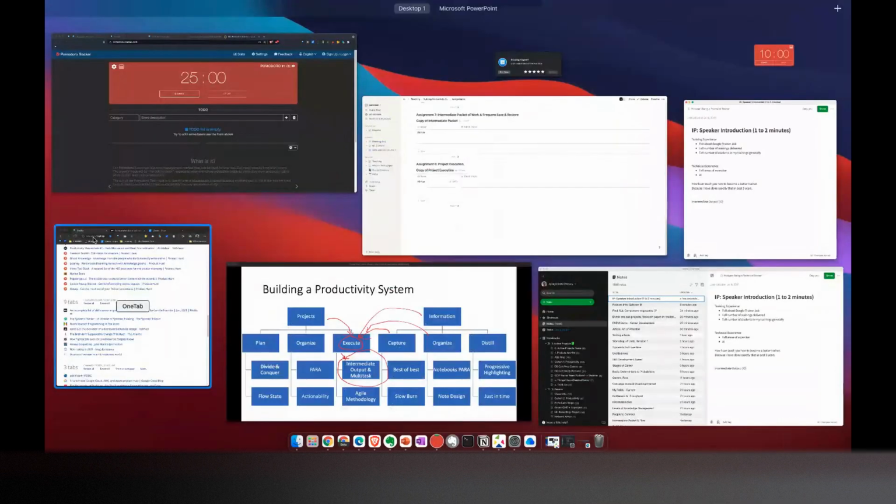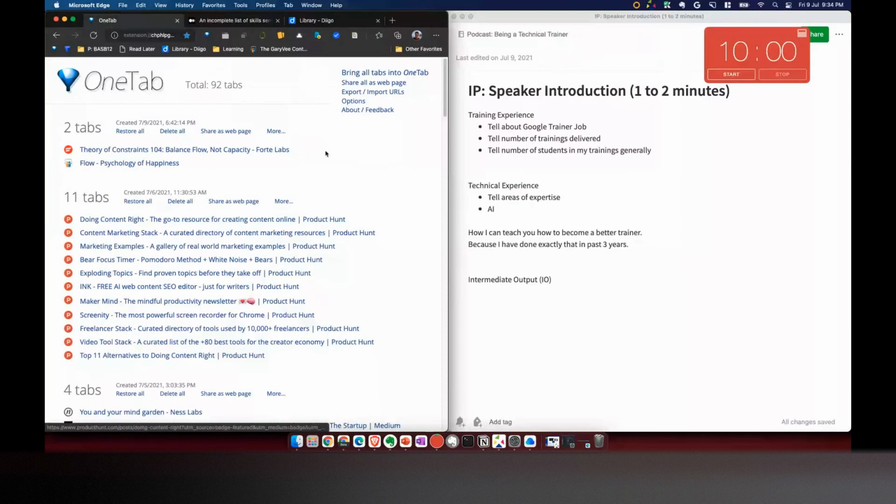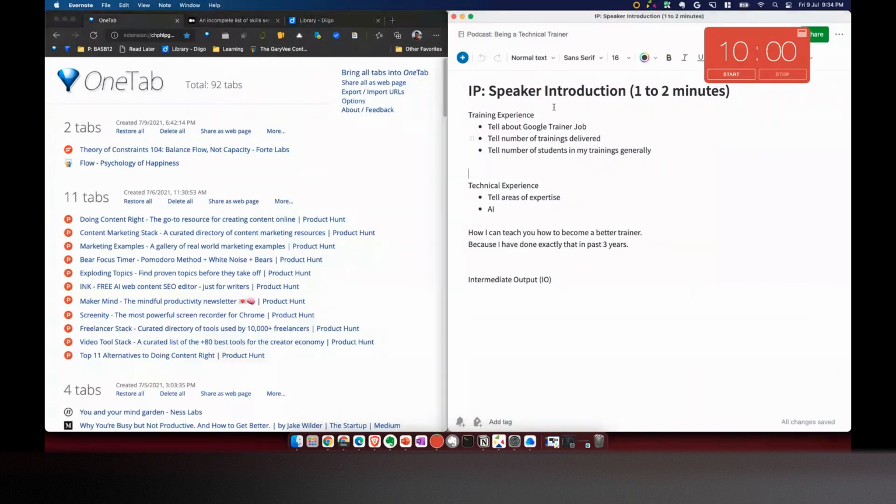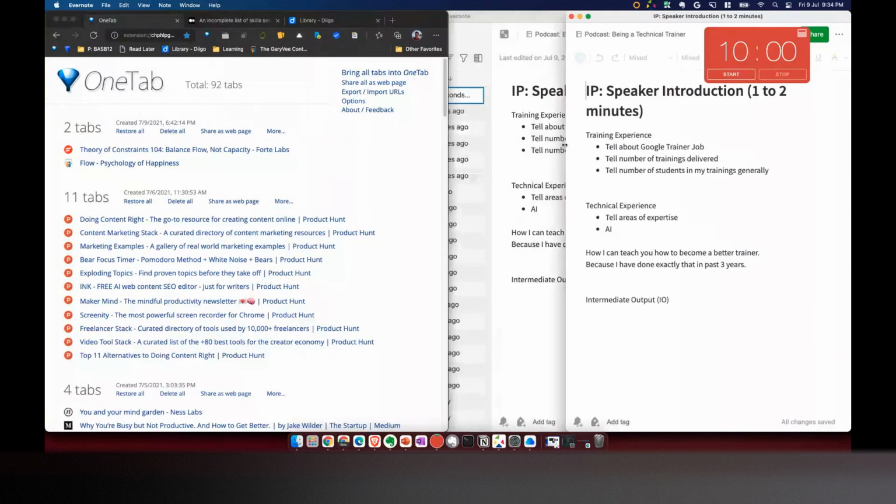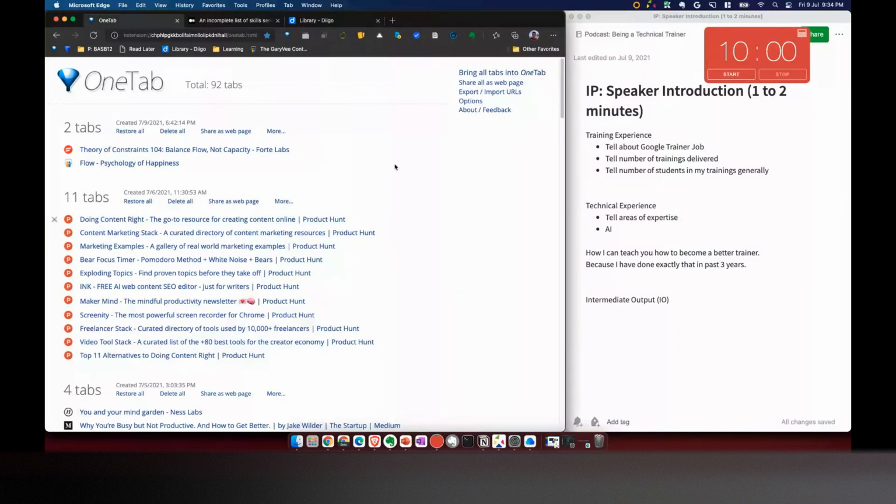When you divide the work into small components, you also divide your screen into two parts. So this is how I work. On the left hand side is the stuff I need to do. On the right hand side is the output. So for an intermediate packet, I do it like this. If my intermediate packet is small, I will do the screen division like this. The Chrome browser, or my paper which I need to read, or some document I need to research, whatever, that will be on the left hand side. It will take the majority of the screen. On the right hand side will be the output.